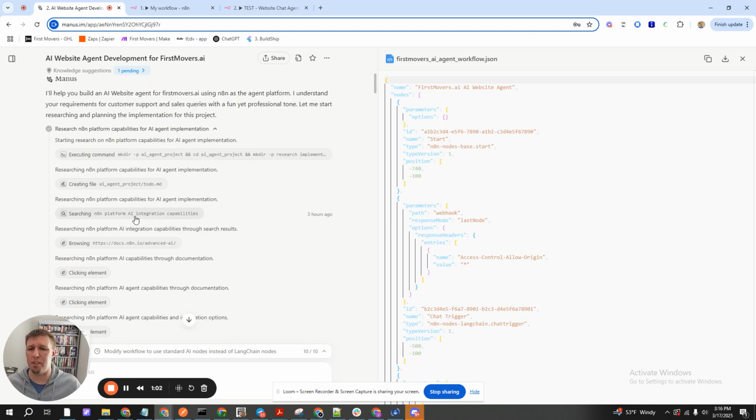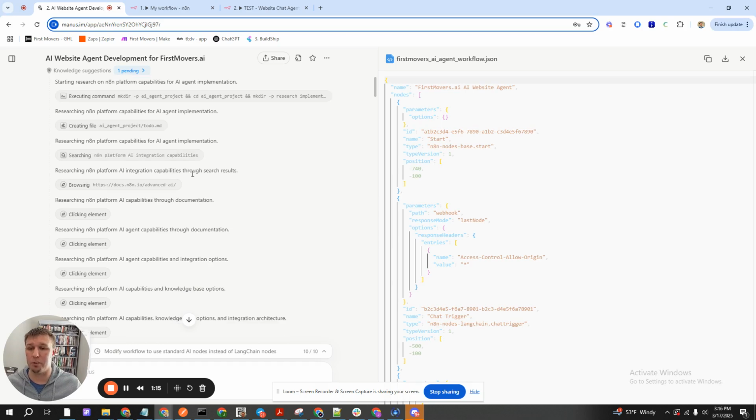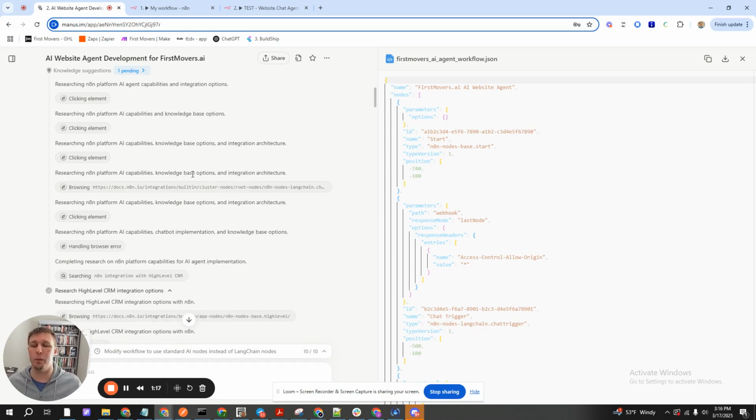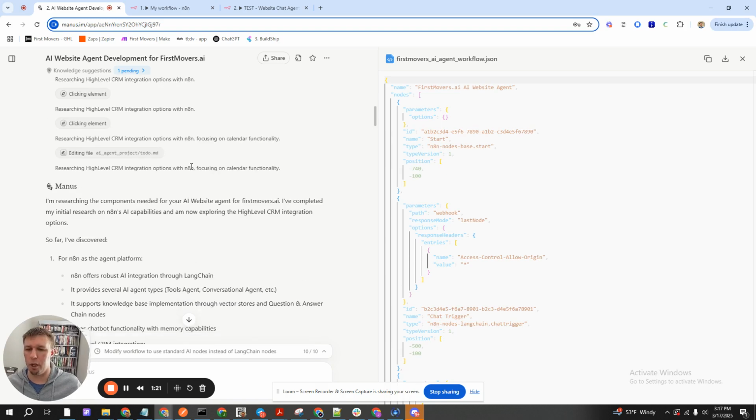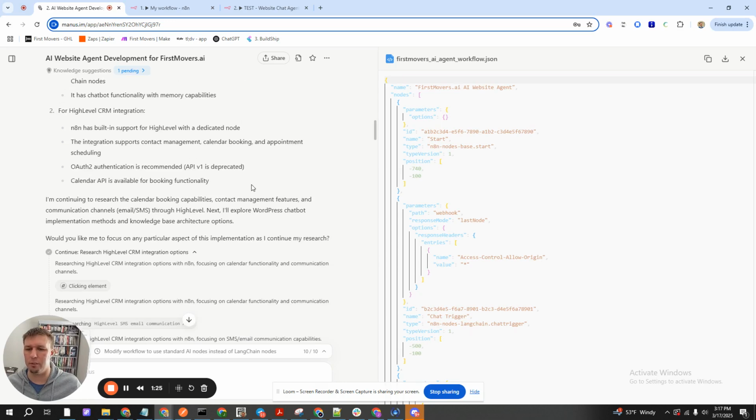So one of the things I really like about Manus is that it thinks really logically. So it creates a to-do list, and then it executes that to-do list step by step. And then it'll walk you through exactly what it's doing, tells you the files it's creating, and then it gives you a whole bunch of resources at the end that you can download. And I thought that was really, really good. And it gives you some information about what it discovers, all the research that it does.